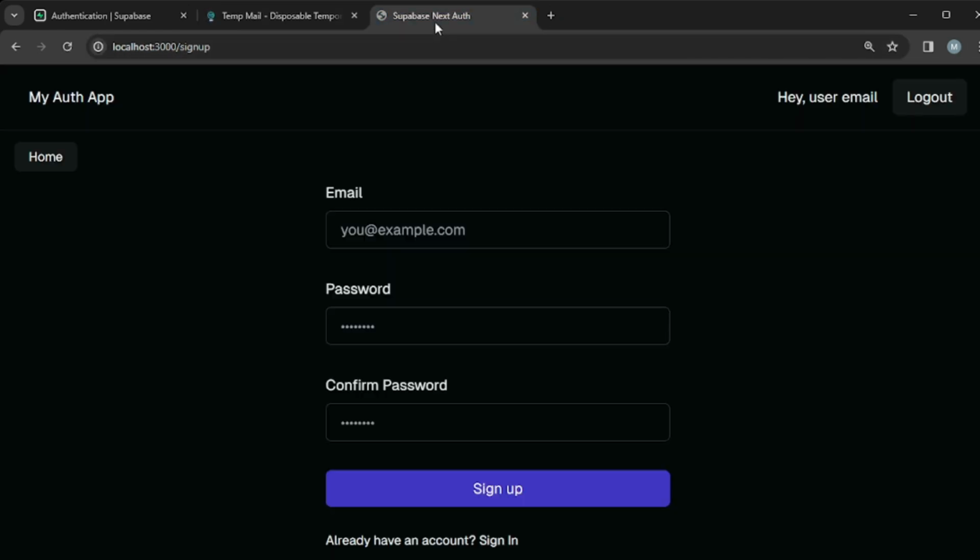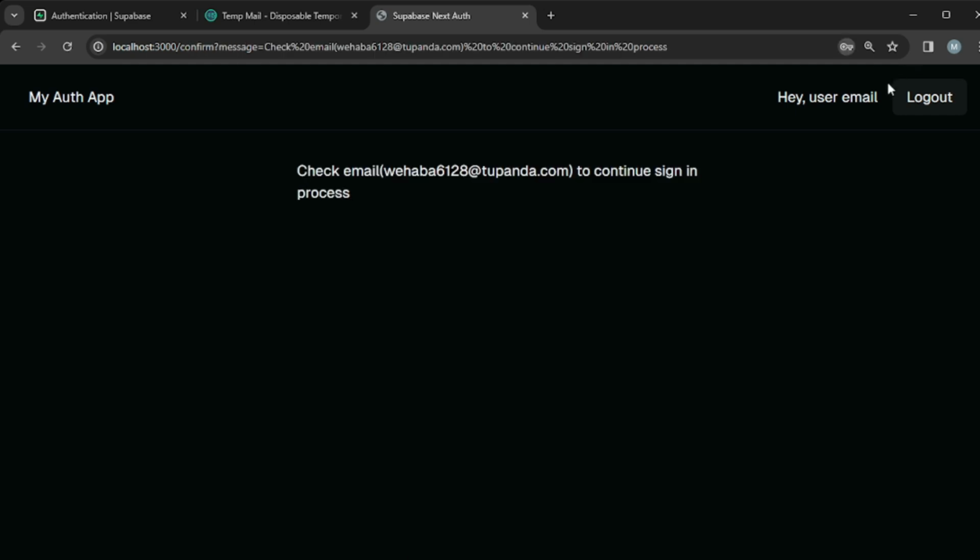Let's copy. Now let's paste that here and let's enter a password. I'm going to use test123 again. So test123, that's our password. And let's actually click on sign up. So you should be able to sign us up, and there you go.